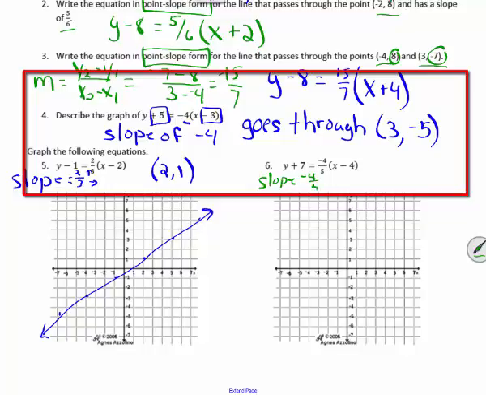Okay, for the next one here, I know I have a slope of negative 4/5, which means I'm going down and to the right, and it has to go through the point 4, negative 7. So if I start at 4, negative 7, which is way down here, right, I can't go down anymore. So that means I have to reverse it. So I can go up 4 and to the left 5. Up 4, 1, 2, 3, 4. Right, so it's a negative, which means it has to be a decreasing slope, and it has to go through that point 4, negative 7.